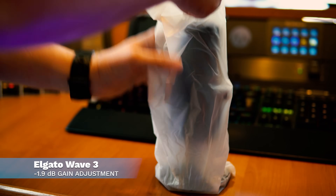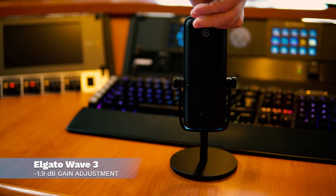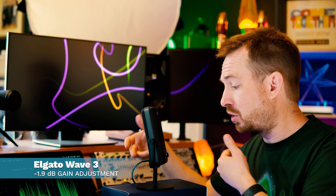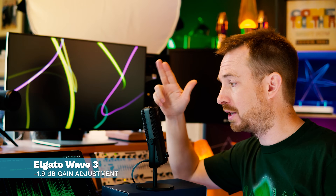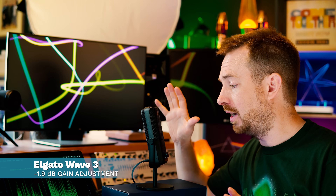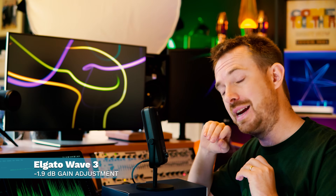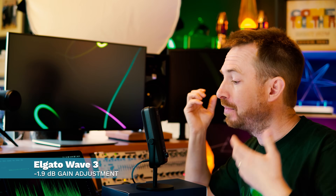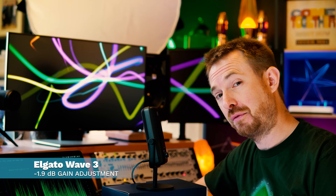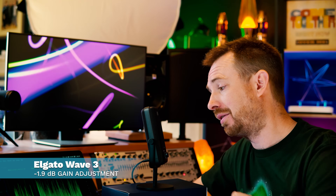Here I am with the Elgato Wave 3 — a brand new mic from Elgato with a twiddly volume knob on the front and a little LED display showing your monitoring levels: headphones, computer mix, microphone only, and volume levels. Plus a cool feature: tap to mute — you just tap the top of the mic. What most impressed me about the Elgato Wave 3 was the software and the fact that it integrates natively with Stream Deck for muting and volume control. And of course, the inside capsule is designed by Lewitt Mikes. This is my recording studio sample of the Elgato Wave 3.